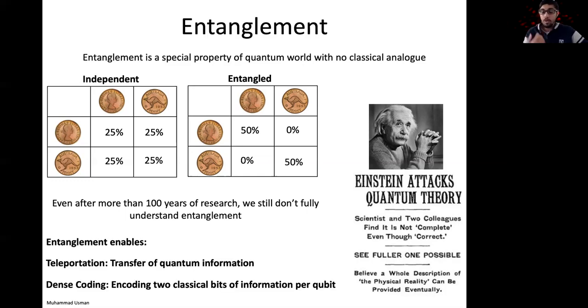However, by using entanglement in experiments, you can do teleportation. You can transfer information from one place to another without physically moving the information. Remember that magical thing in Star Wars movies where a person is standing in one place and then all of a sudden disappears and appears in a second place? That's teleportation. You could do that by entanglement. You can move things from one place to the other. With dense coding, you can have 2 classical bits of information stored in one qubit. So you can encode much more information in a much smaller amount of memory space.